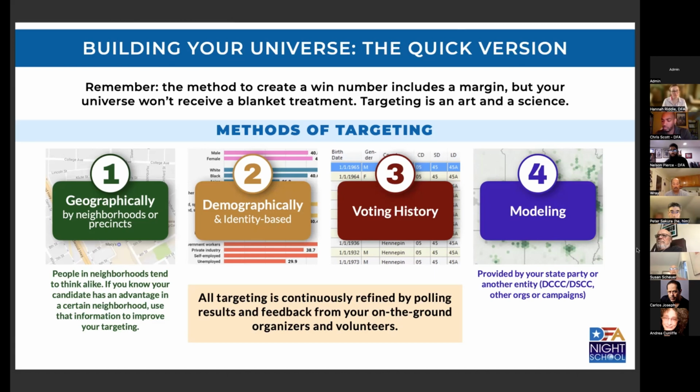You can also target based on voter history. This is a solid way to do targeting. Just like Nelson was talking about, there are comparable elections every year. So if you're running in an odd year with a municipal election, you can target people who have voted in every municipal election. You can target people who have never voted in a municipal election, but just recently registered. So voting history is a really popular way to target, and DFA targets based on voter history as well as demographics.